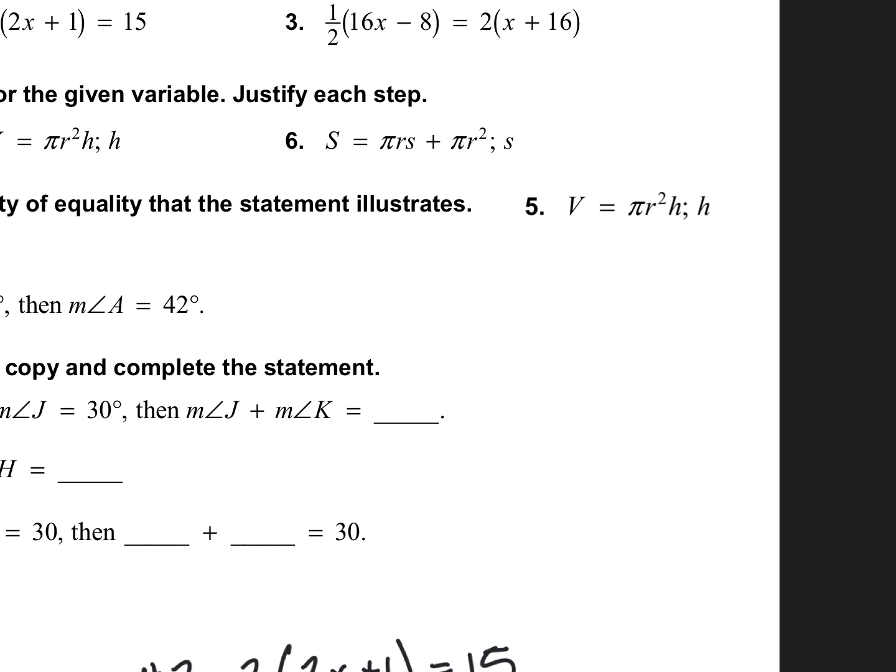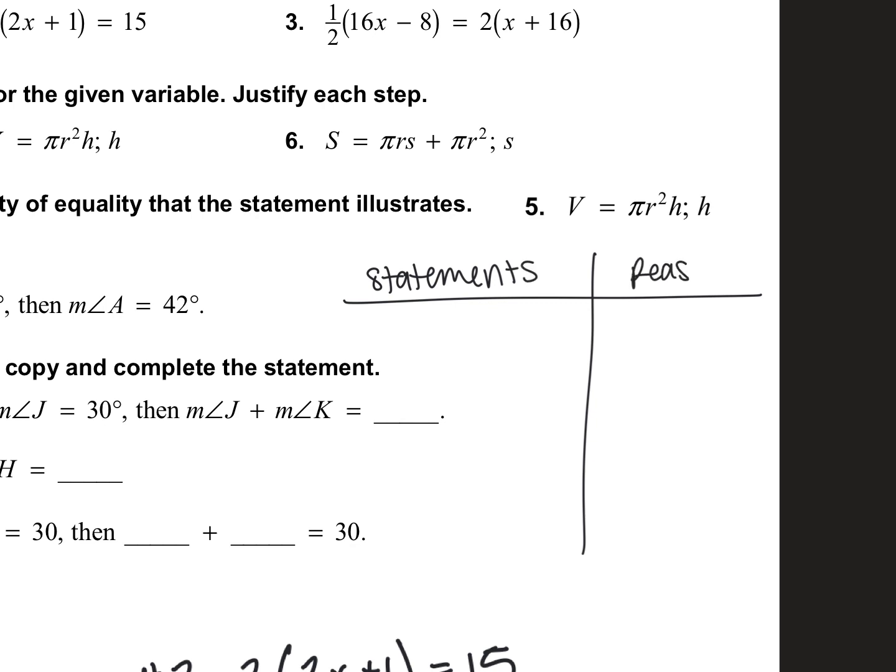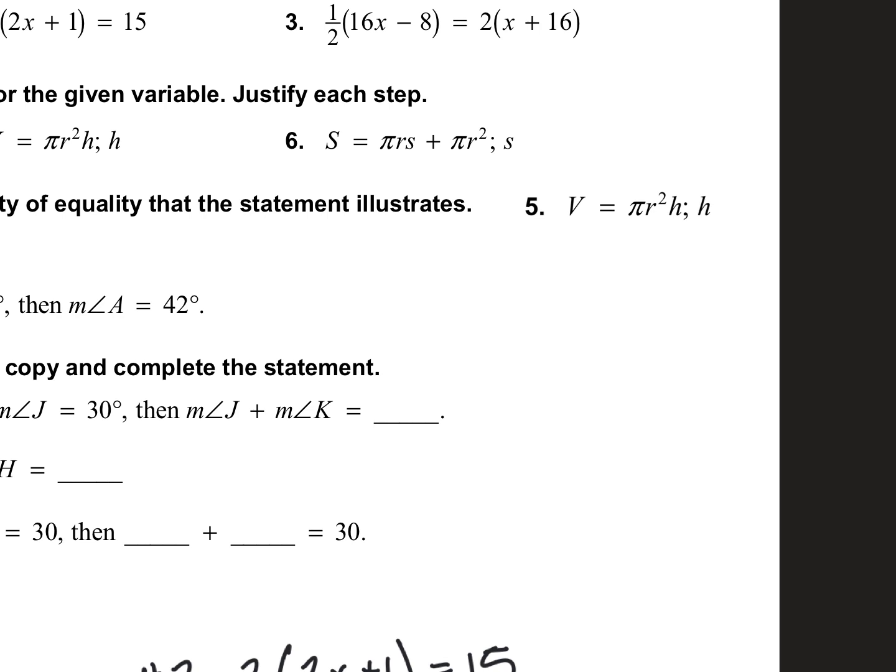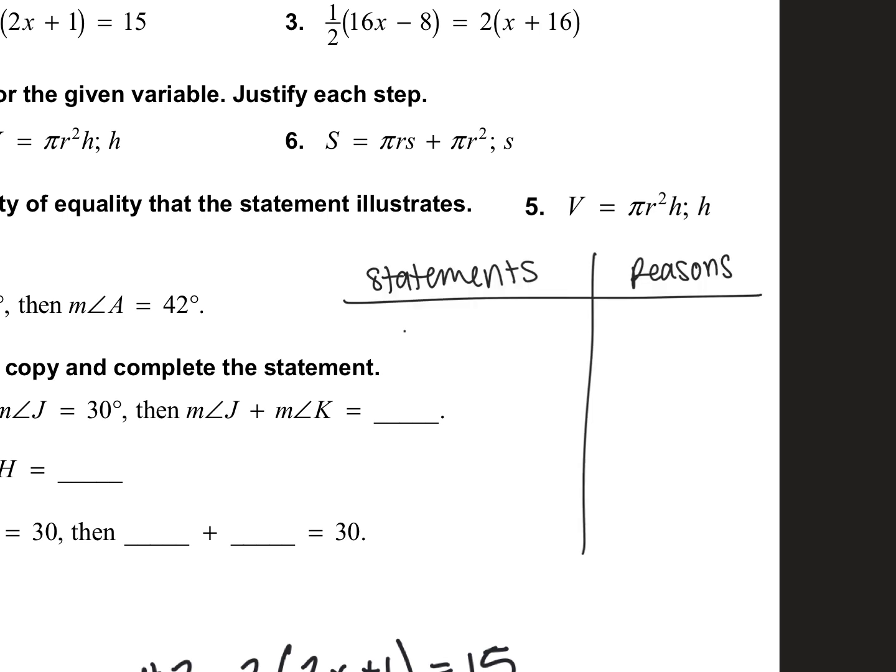All right, so we're still going to do the same. We have our T-chart. Say it one more time. What's that sign after the equal one? Pi. All right, for this one, it's going to be a little different because they want us to solve for h. So I have v equals pi r squared h. Oops, that should be a 2.